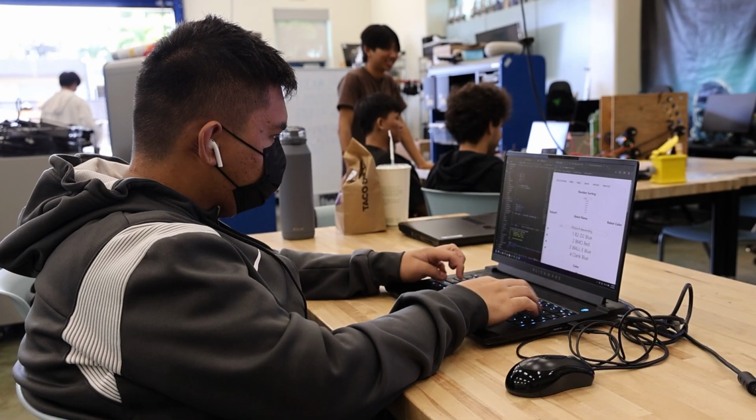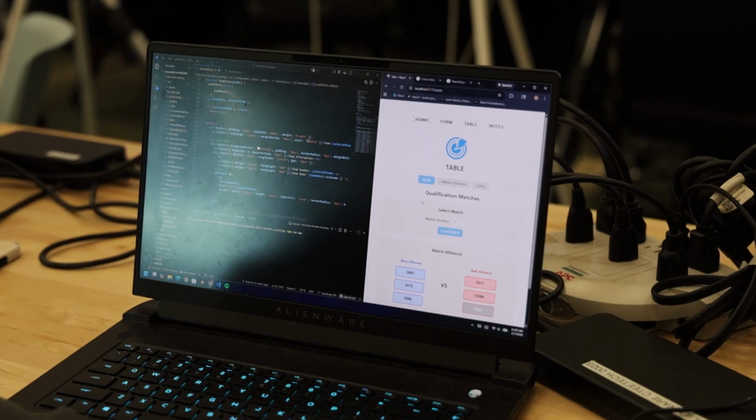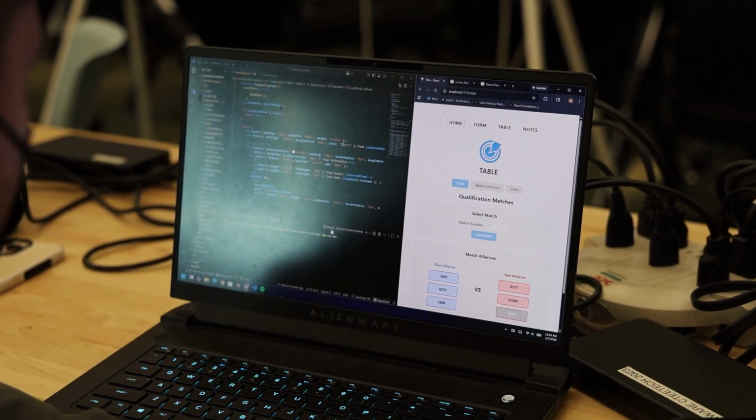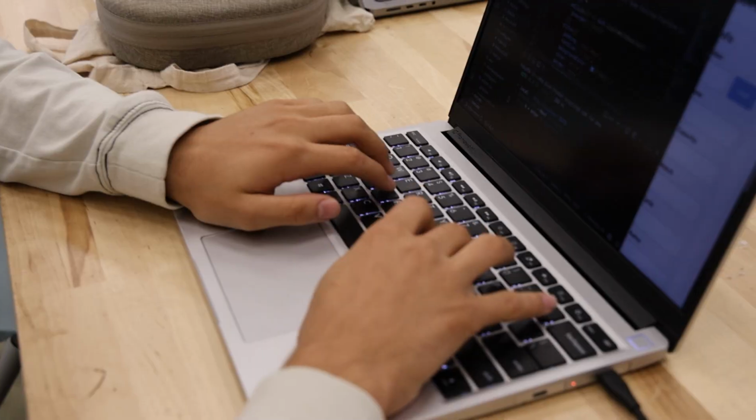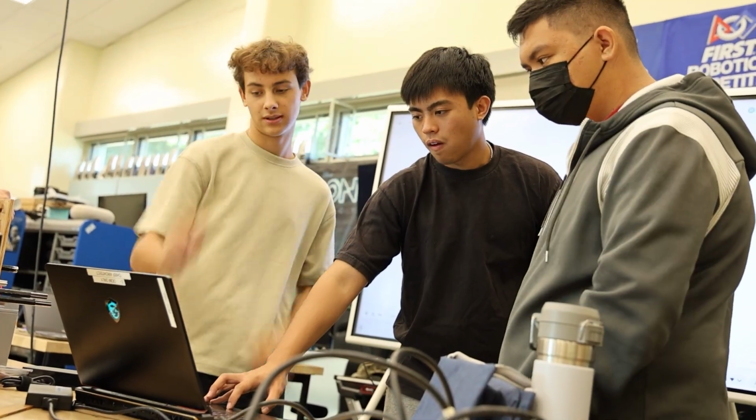So the app is actually turned into 3 different components: the form, the table, and the notes section. The form is for the general team members who are not usually in strategy or on the drive team to help us collect the data. As for the table, it is split into 3 more sections, which divides and integrates each part of the competition duration we are in, including the qualifications, eliminations, and the alliance selection. As for the notes, those are primarily for our strategy leads to collect specific data that we will use to help our drive team out.